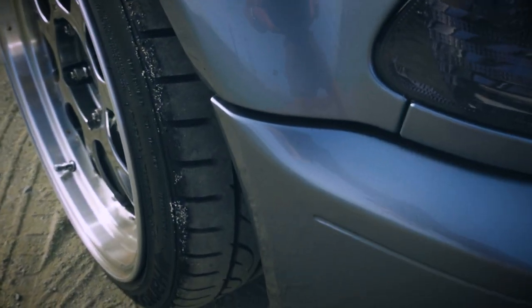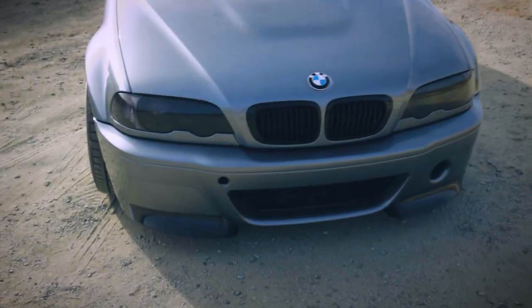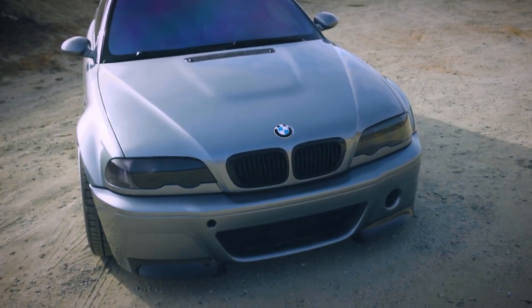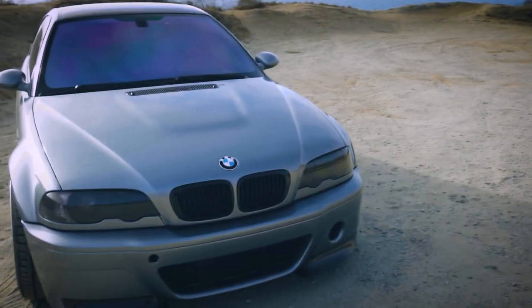Even on this side, as you can see, fitment is great. Fitment across, underneath the hood and the lights is perfect as well. Using all OEM BMW parts, it fits great.